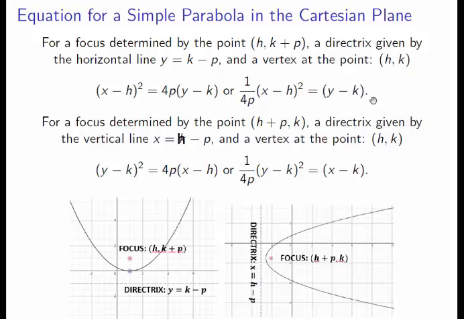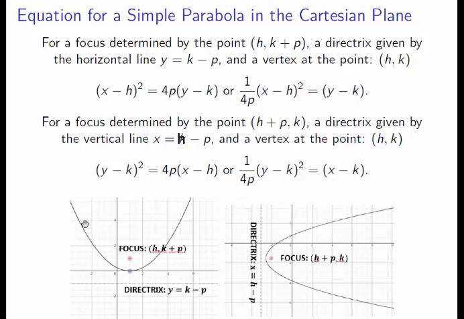These equations are the exact same. Now we only derived the equation for a horizontal directrix. You could again go through this process for a vertical directrix. So what I mean by that is, let's say that you didn't have a function, you had a quadratic of y. So y was squared, but x was linear. This is not a function, y is not to the first degree, but we can certainly do this process again, and you will get a formula that looks quite similar. You'll notice that where we had an x minus h, we now have y minus k. Where we had y minus k, we have x minus h, and so that's what we'll switch on these, again because they're showing you transformations.